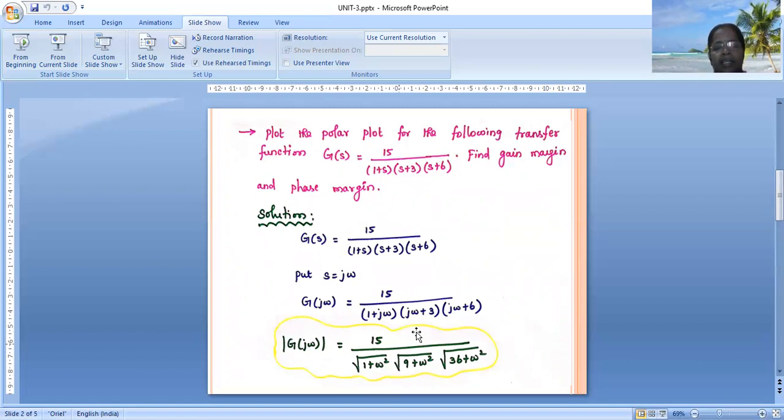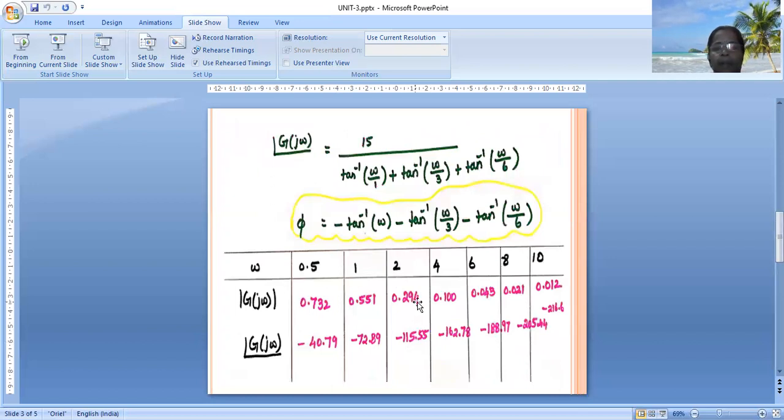So if you are doing it one by one, it will take more time. First you have to form an equation. Then you consider omega equal to some constant value. Then you substitute different values of omega, and easily we can find out the magnitude value. I'm telling this only because it is time consuming. First form an equation, then substitute different values of omega, and easily you can calculate your magnitude value.